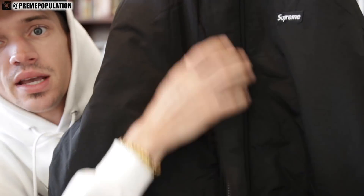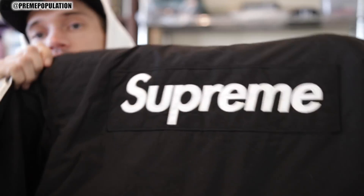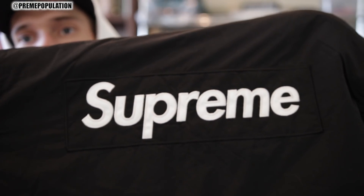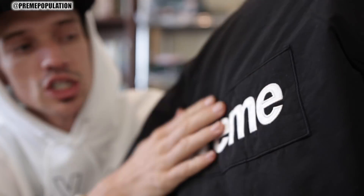It has buttons and a zipper that go all the way down. This is a parka so it is longer than a normal jacket. I did put this on and it is a nice, very comfortable jacket for a rainy day or a colder day. This thing is very sick. Starting at the collars and going all the way down to your wrist is a little metallic stripe on both sides. I'm not sure if this is 3M or glow in the dark or just a metallic color, but it does add a nice accent to the jacket. And then on the back is where you get all your branding — a fat box logo, like an embroidered stitched-in patch almost.